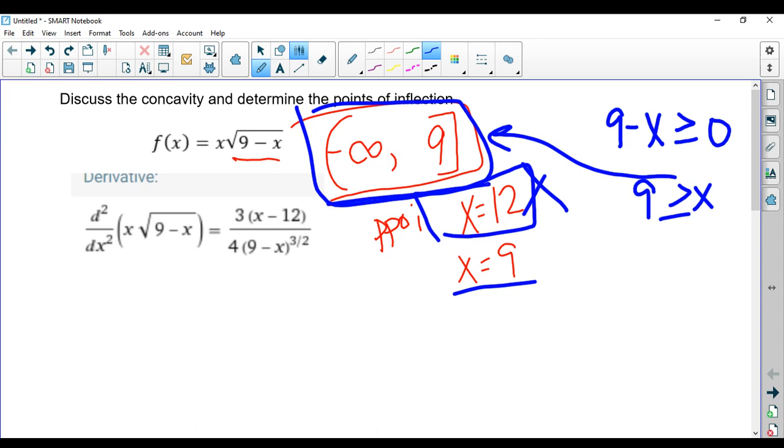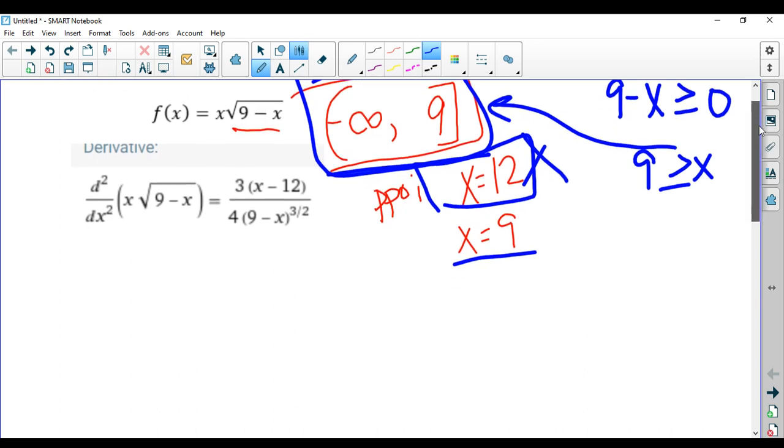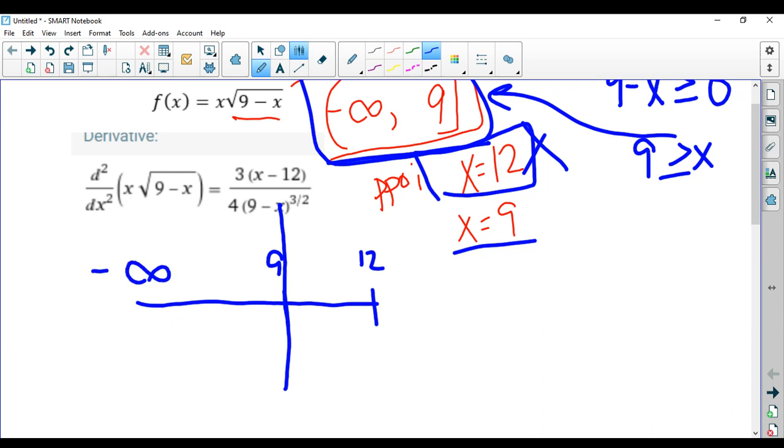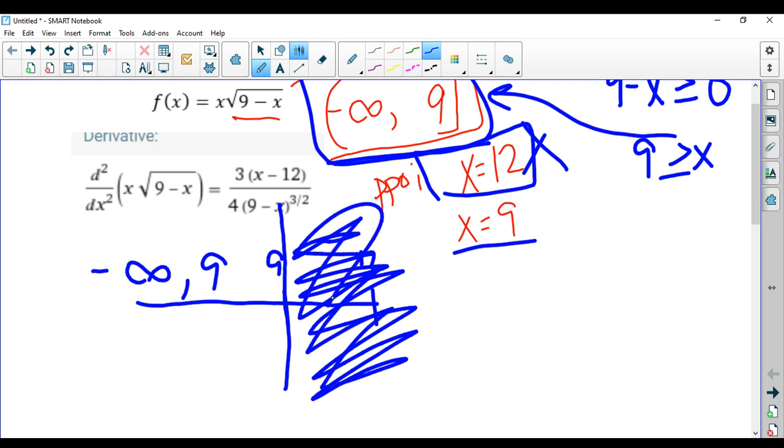So anyhow, that's the setup of this problem. It's a long setup. It's something to think about, but it's going to make the problem very simple. When we make up our chart for concavity and the points of inflection, usually we're dealing with this big number line. We're going to plot our possible points of inflection and start with the charts. But we have to remember here that our domain, this graph only exists from negative infinity to 9. So this part of the chart is not even there. Graph's not there.